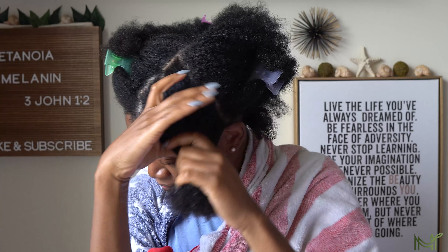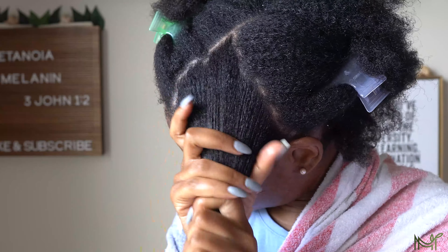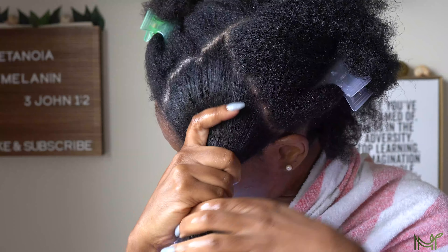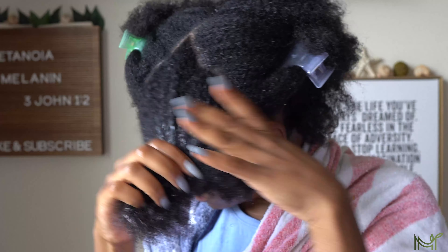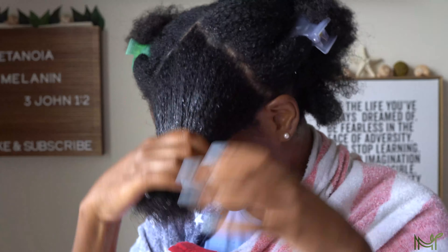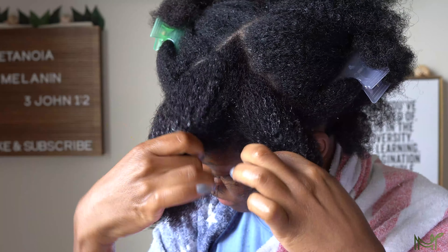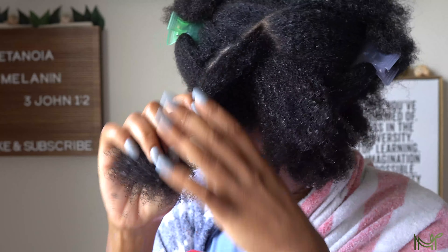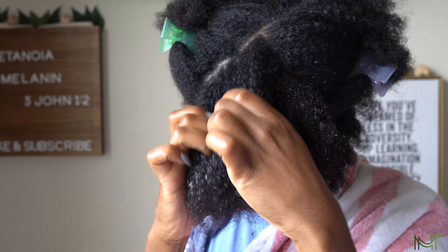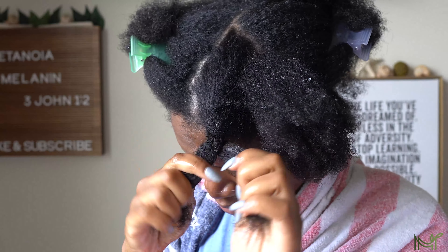What I'm doing here is applying the mixture to my hair. I already washed my hair, so I'm just going in to apply it as a treatment before I do my deep conditioner. I washed it, now I'm doing the herbal rinse, and then I will apply my deep conditioner. I'm not detangling here — I'm just using my fingers to make sure I work it in well, and then I'm going to twist it because this is going to make my hair really soft when I allow it to sit.